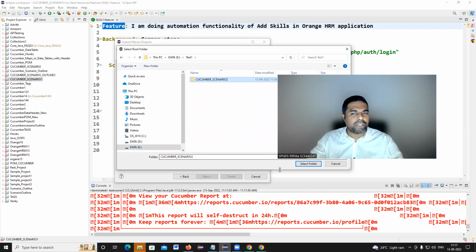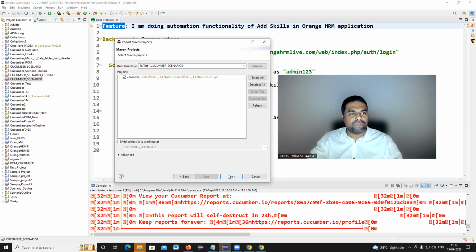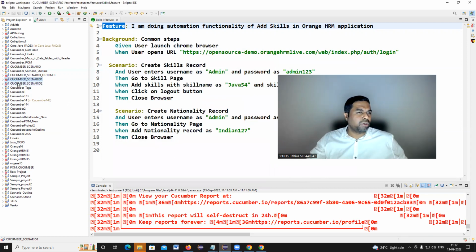This is my Cucumber scenario 2 folder. I'm clicking on select folder, click on finish. See here, you can see the Cucumber scenario 2 project. So whenever you are importing, just change your project folder name and those 3 entries in your pom.xml.